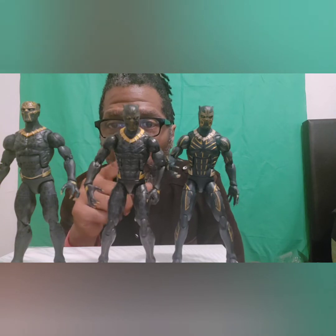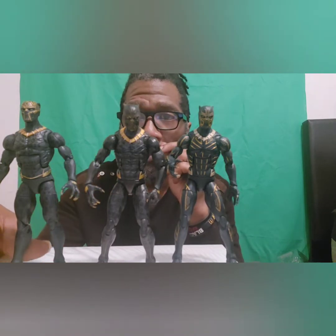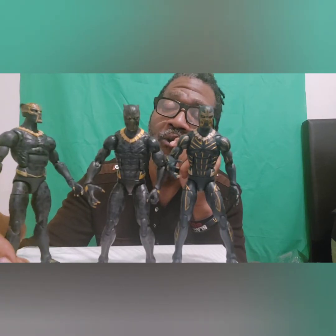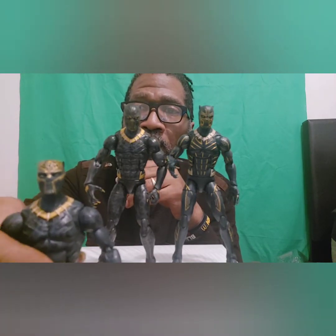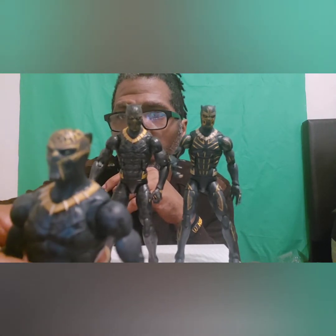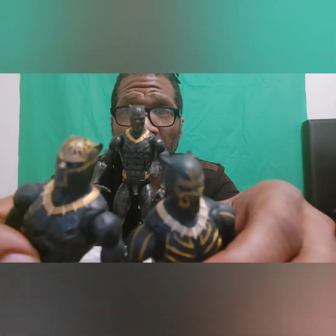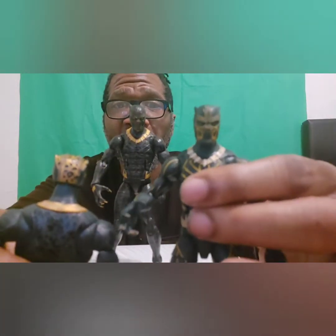Now, if we can look, we see that the panther teeth are much more pronounced in this one. We see that the panther teeth are pronounced here. But look at the head sculpt. This is the second action figure. Look at that. The painting on this head sculpt has a lot more detail, which is crazy because this is the second action figure.